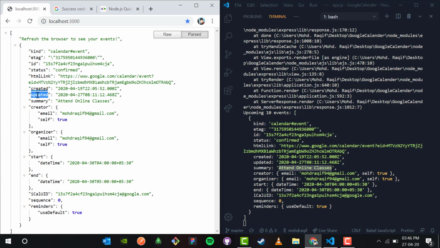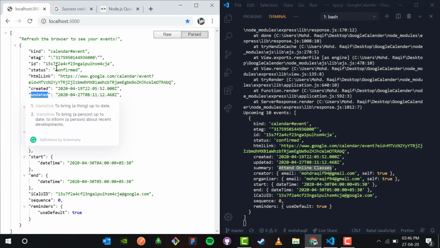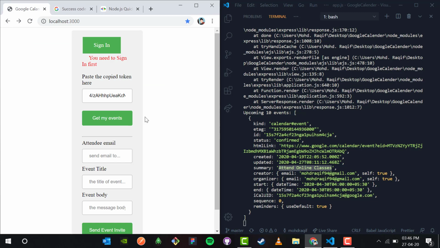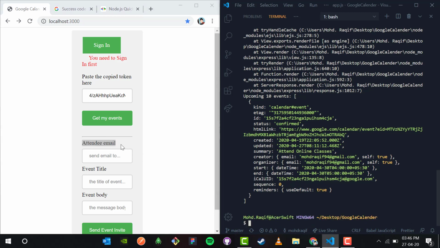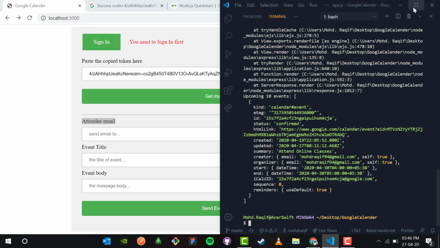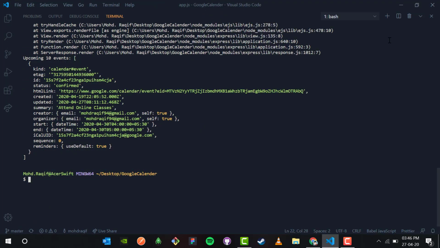Now we are left with the two major parts of this application, and what they are we'll see. And now we will work on the second form, which is attendee email, which accepts the email of whom you want to send the invite to, and the event title and the body.